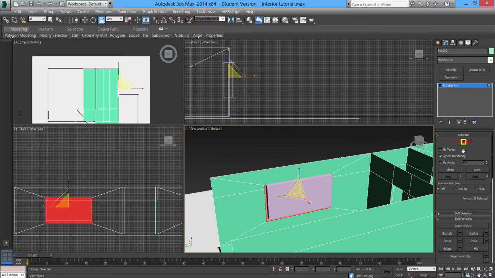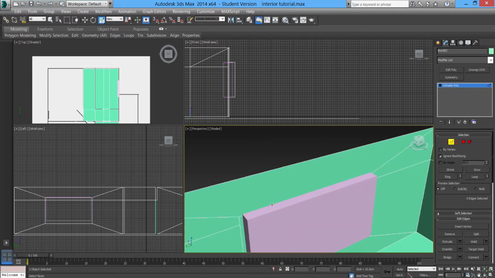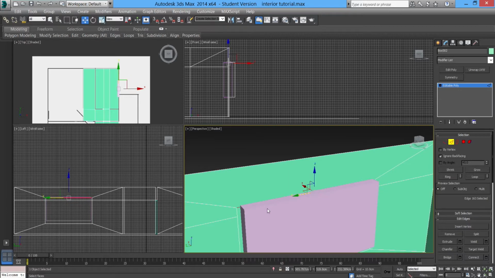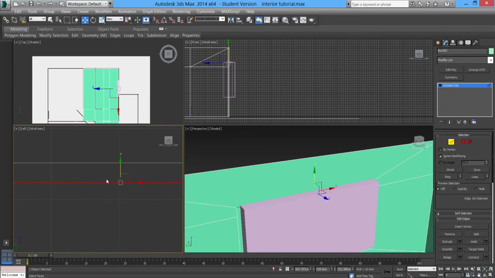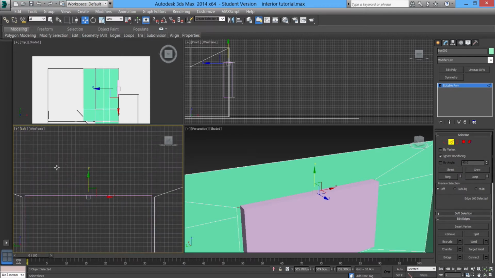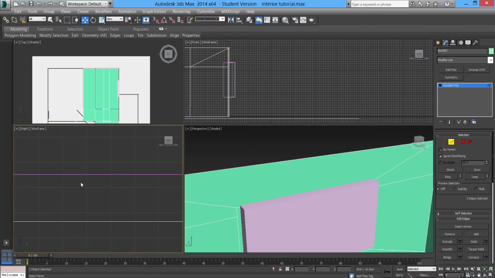Once you've got it close to where it needs to be, you can go in and start selecting edges, and then you can go into your left view, and you can line it up by dragging it up and lining it up. Now for whatever reason, if you can't see your edge in your orthographic view, but you can see the gizmo but no red line, so you can't see the edge at all, it means you're on the wrong view. So this is currently left, but if I was to change this to right, you'll notice how I can't see the line anymore.